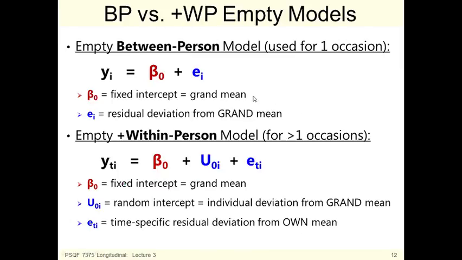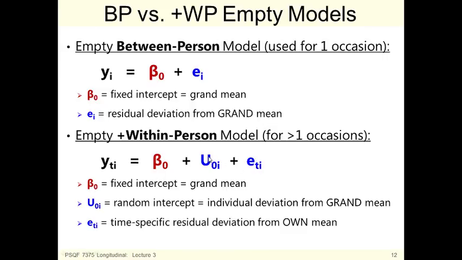So if I put those ideas into a model, it looks like this. I'm contrasting an empty means model for between person data, meaning just cross-sectional single occasion data, versus longitudinal multiple occasion data on the bottom. So note what's the same. Beta 0, beta 0. Beta 0 is my fixed intercept. It's the part that everybody gets to start the prediction of their outcome. From there, what used to be individual E has been partitioned into the part that's still individual, which is U0, and then E, which is then how far off you are from the mean.